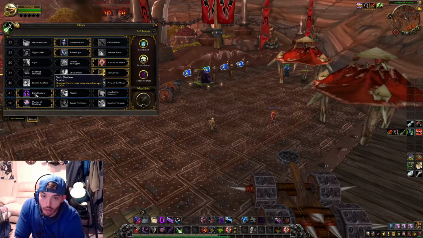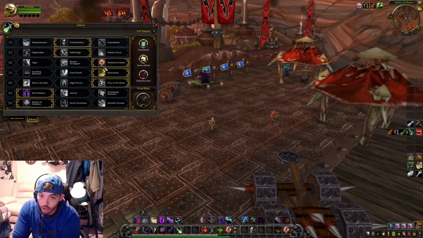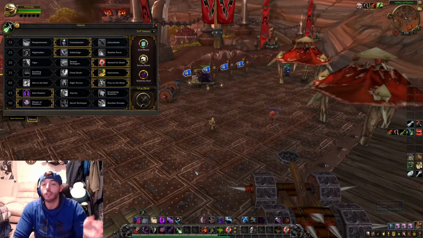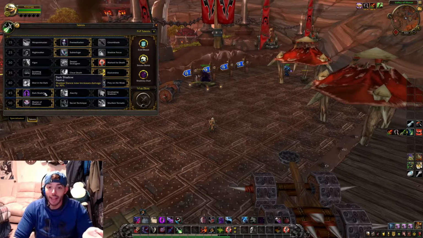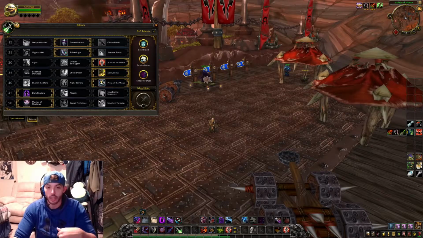So now we have Dark Shadow. Shadow Dance now increases damage by 30%. So now, as you can see, everything's going together with your Shadow Dance. So now it's going to last 10 seconds. You have increased damage from your stealth moves while in Shadow Dance. And now you also have extra increased damage, so it's really what this class is all about. It's a big part of it.